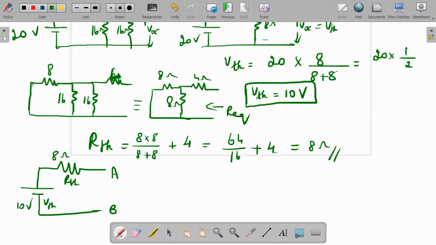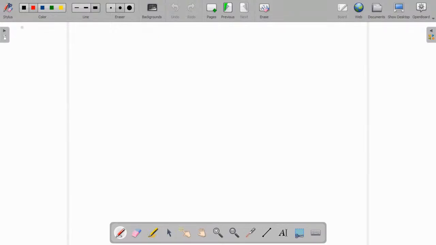Okay. So next, let us see Norton's theorem. Having seen the statement of Norton's theorem, it is nothing but source transformation of Thevenin's equivalent. Just as here we saw a voltage source in series with the resistor, in Norton's any linear bilateral network can be converted or replaced by a current source in parallel with the resistance.